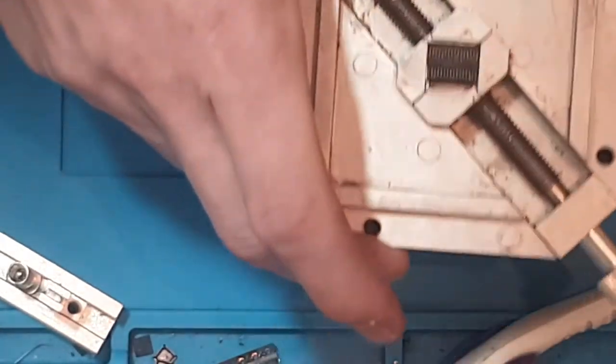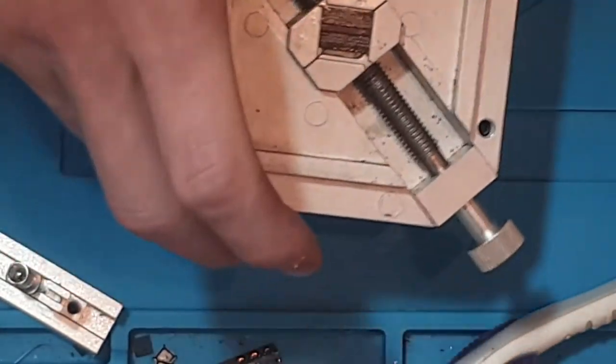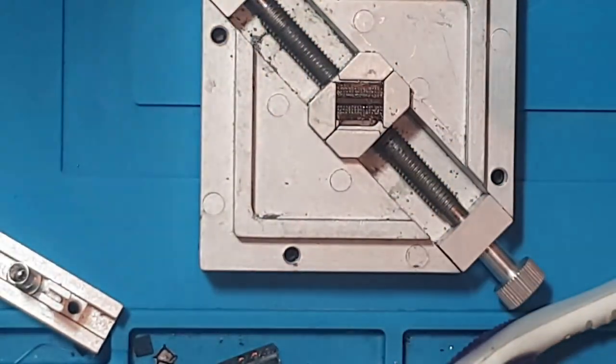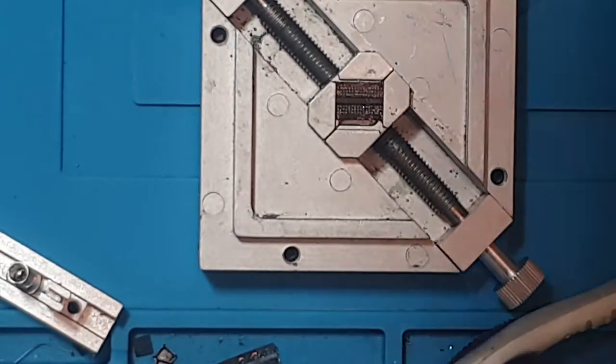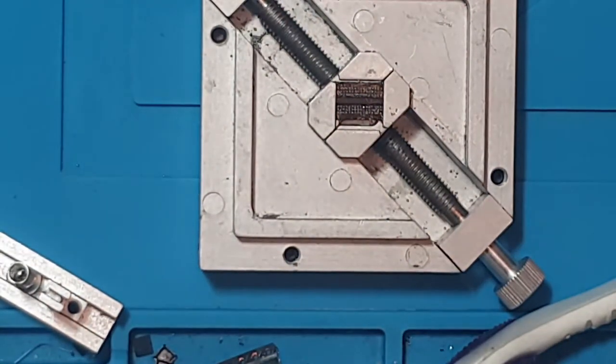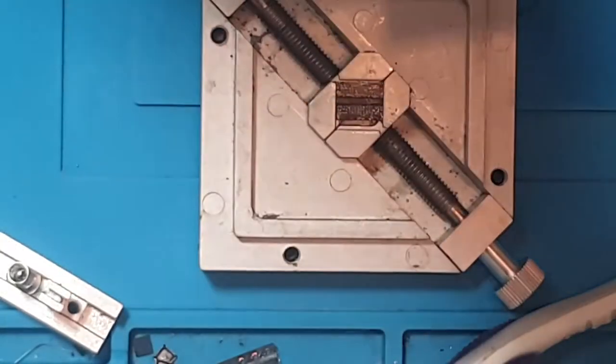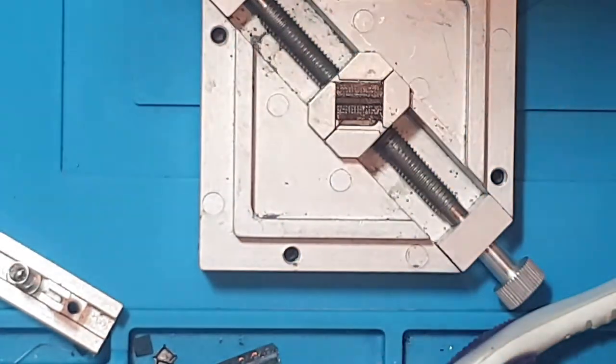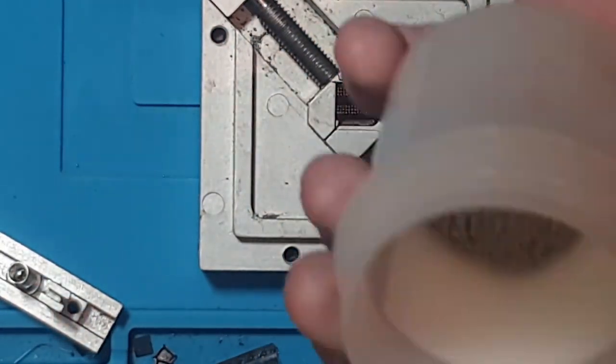Not the stencil, sorry. I keep calling it a stencil. It's a jig. It's a reballing jig. But we're going to keep that inside the jig. And basically, what we're going to do is use hot air, like I said, to heat up this chip, and we're going to melt all these solder balls into place. Like I said earlier, we need very little airflow for this, and because these are solder balls, they've got a fairly low melting temperature.